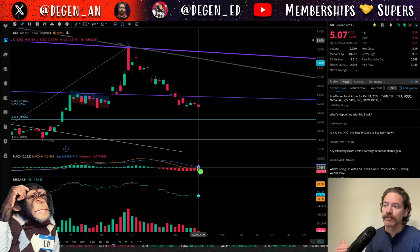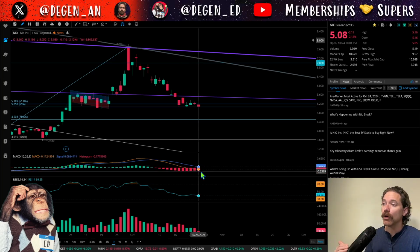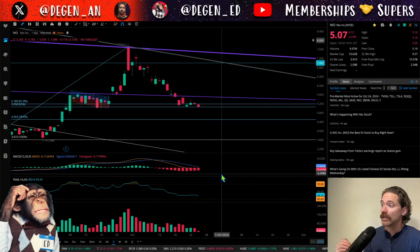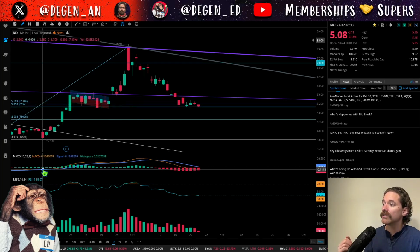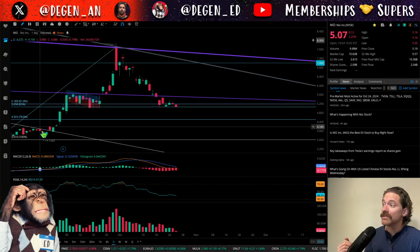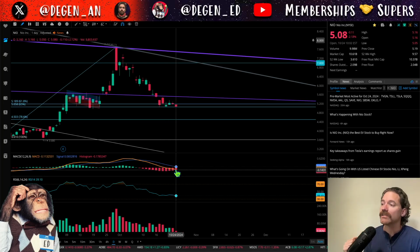So it does look like it's becoming less negative, and we might see a flip in the MACD over the signal, and that would be suggesting that the bottom is in, price is likely to go higher, just like we saw over here when that yellow line flipped over that blue line. We saw a rally here, and also just like when it happened back here, we did see a nice big move up.